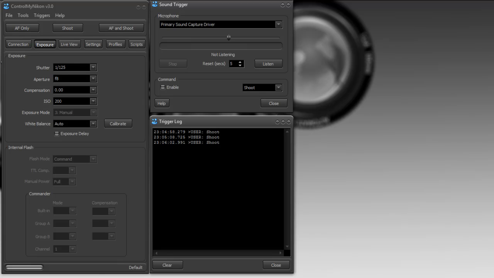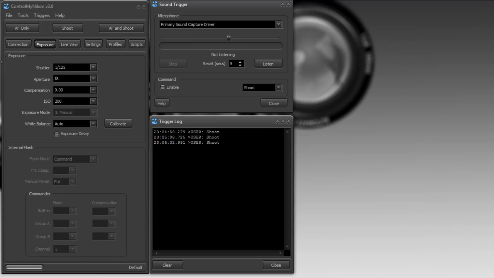There's some other things that you need to take into consideration here. For a lot of these remote triggers, people like to use them for popping a balloon with a pin and trying to capture that motion of the exploding balloon. But the sound trigger in this case is just not fast enough, because you have to take into account the latency that these microphones experience on delivering its signal to the camera.